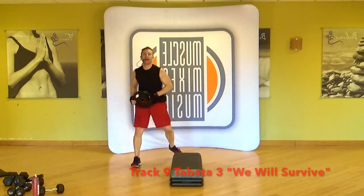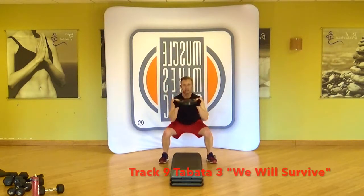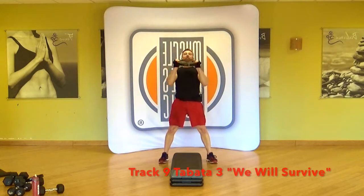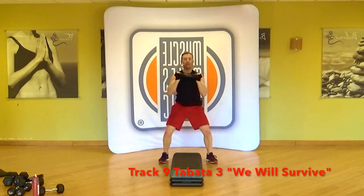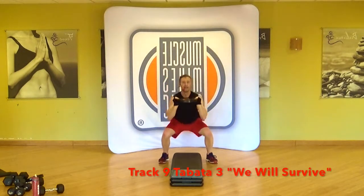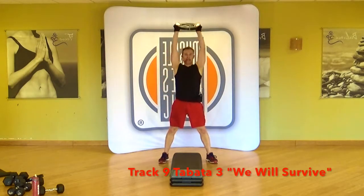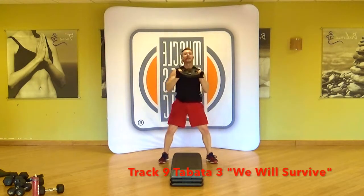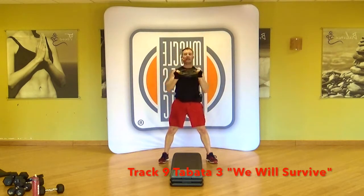All right. Round one of four. Hold that weight at your chest. Legs wide. Sit back. Push up. Heels, toes. Abdominals, braced. Press. You got it. Keep those abs on. Protect that lower back.